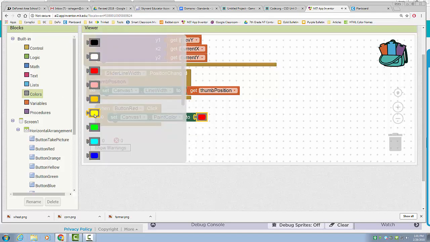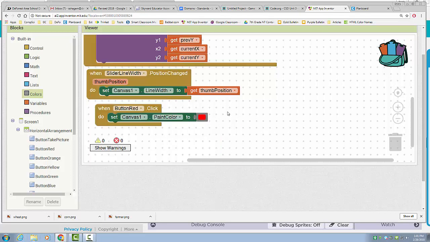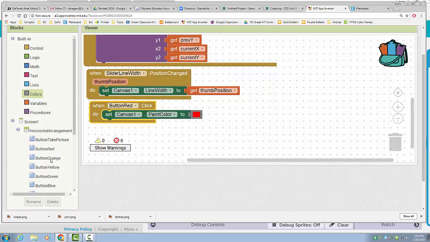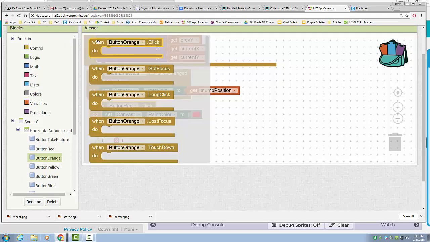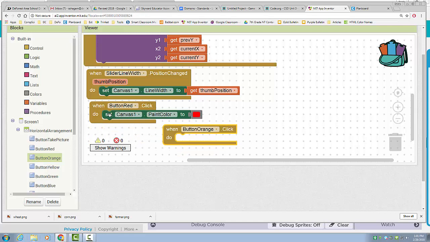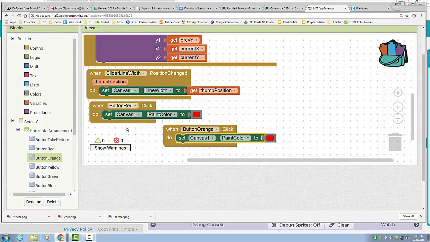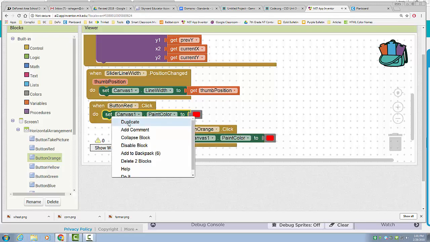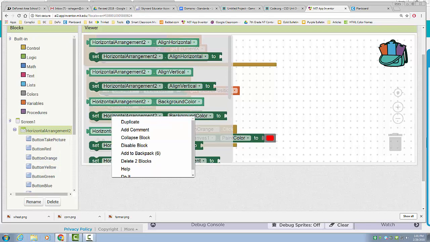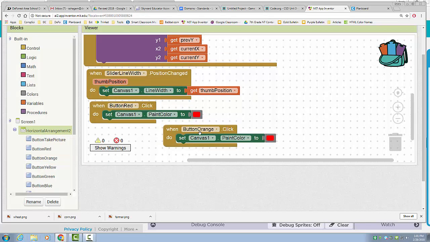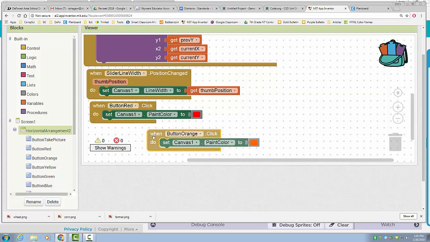If you don't see the color that you want, you just click on it and you can choose a different shade. So pretty handy. So for example, I changed my orange one a little bit. So we'll go when button orange clicked. I'm going to right click and duplicate. You see that again? I right clicked on this green block and duplicated it so I didn't have to go look for it again. And I want to change that to like a true orange, like that. So you do that for each of the color buttons. So do all your color buttons, pause this, test it, and then come back.